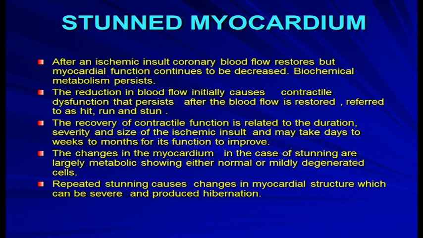The recovery of contractile function is related to the duration, severity and size of the ischemic insult and may take days to weeks to months for function to improve. The changes in the myocardium in the case of stunning are largely metabolic, showing either normal or mildly degenerated cells. Repeated stunning causes changes in myocardial structure which can be severe and produce hibernation.